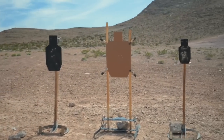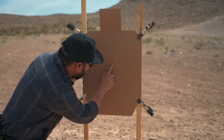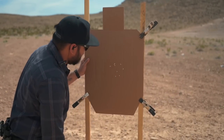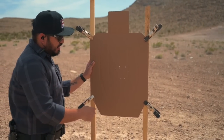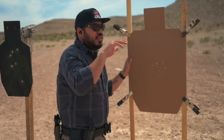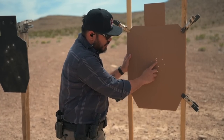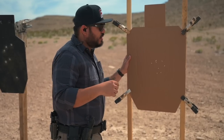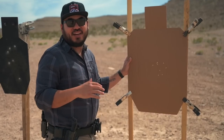Coming down here to check the target, we've got about 11 rounds through and four of which are touching — maybe three together. If you guys don't remember from my first Atlas video, they make it so your second round fired is right on top of the other one — case in point with these clusters. We haven't zeroed the optic yet since this is David's gun. I mounted the SRO on it today, but yeah, I'm pumped. Just from the first 10 rounds, I'm going to have Gil shoot next, then Jade.